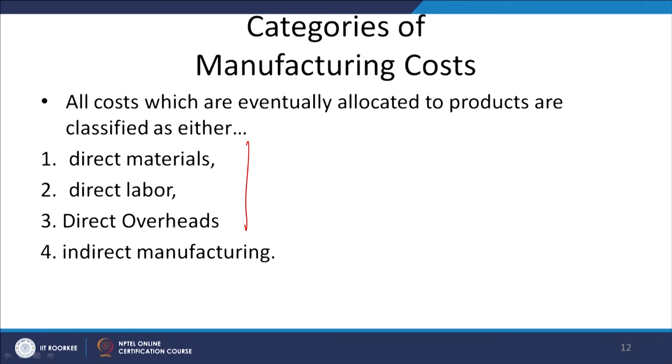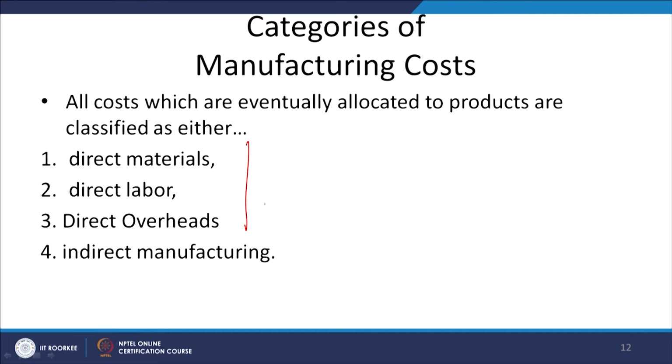And then you add the selling and distribution overheads, which can be partly variable, partly fixed. The variable part will become the direct cost and the fixed part will become the indirect cost. So largely, direct material, direct labor, direct overheads are the direct cost plus the variable part of the other expenses, known as the fourth direct cost.